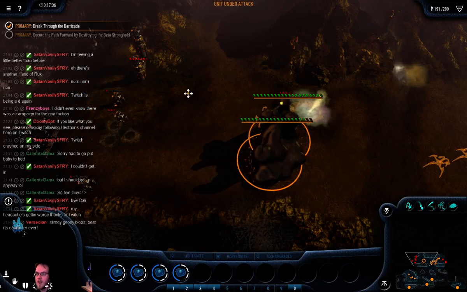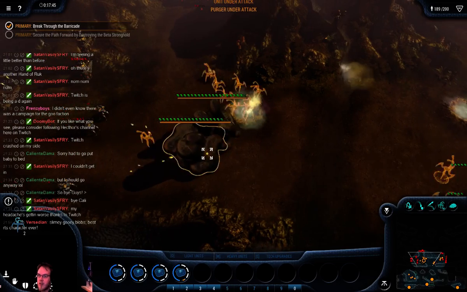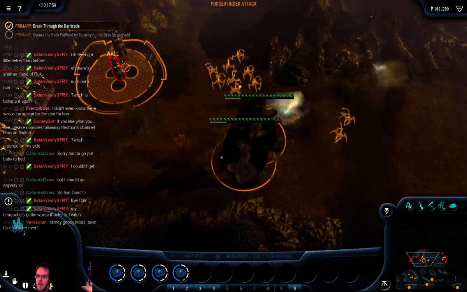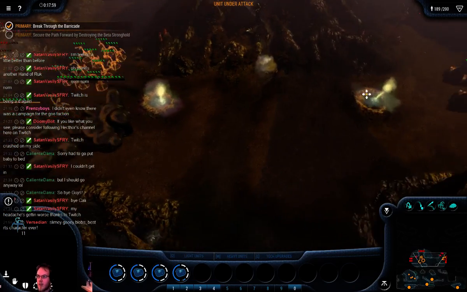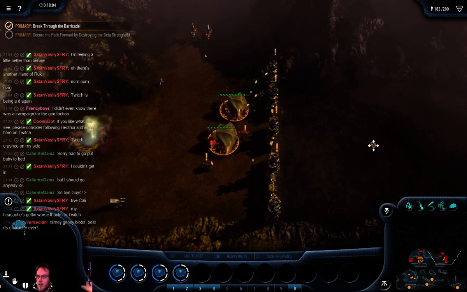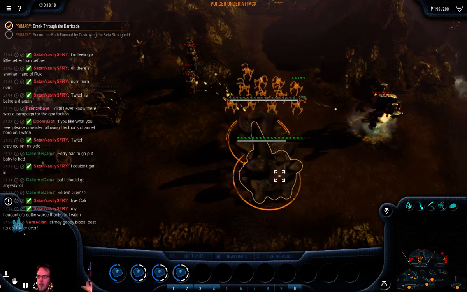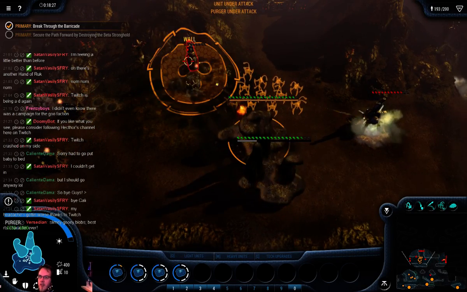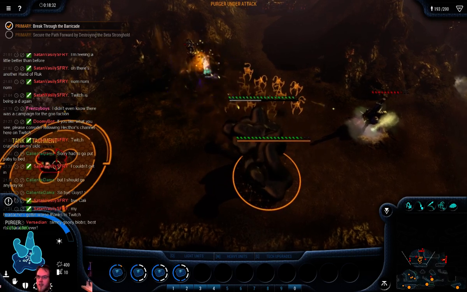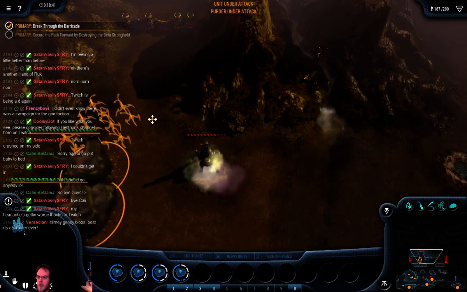Unit under attack. That's one. And that takes care of this. Now, I don't think I need to get rid of the tank attachments. I'm doing a lot better.